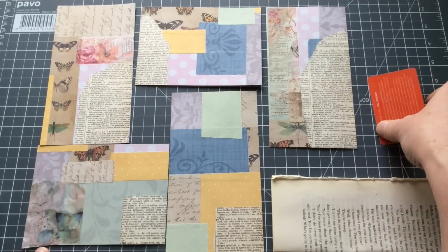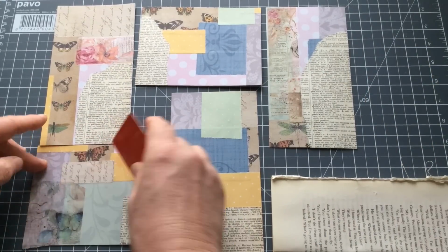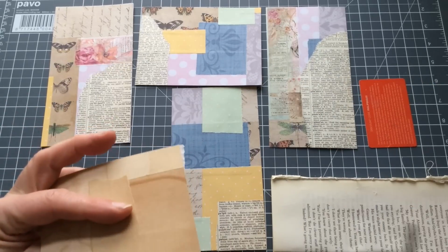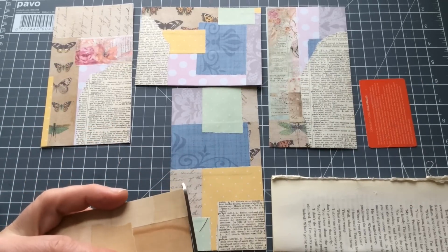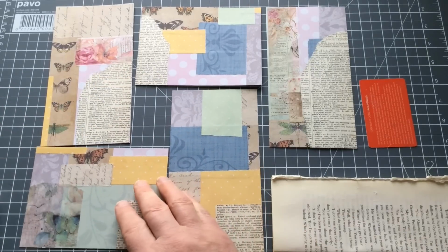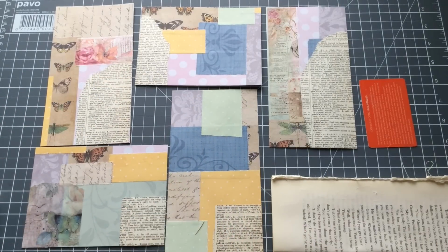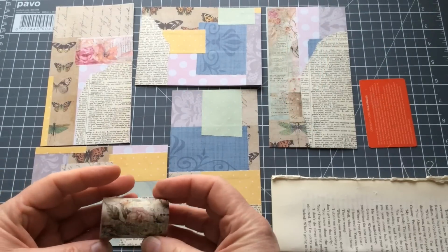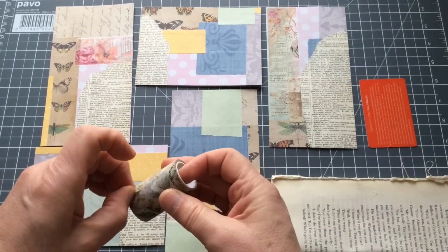That was a good choice for that. That really pulled the colour through from that butterfly. I'm snipping off the edges. I could wrap them around, but I like the backs as they are. So, right, that's that bit down. Now, each of them's going to get a piece of washi tape. As I said, I'm systematic. I work my way through. Right, this is another nice washi tape.